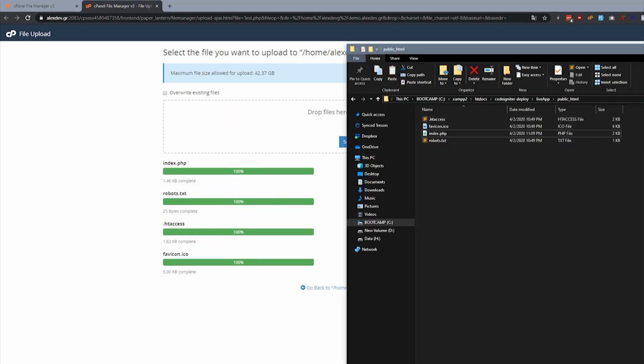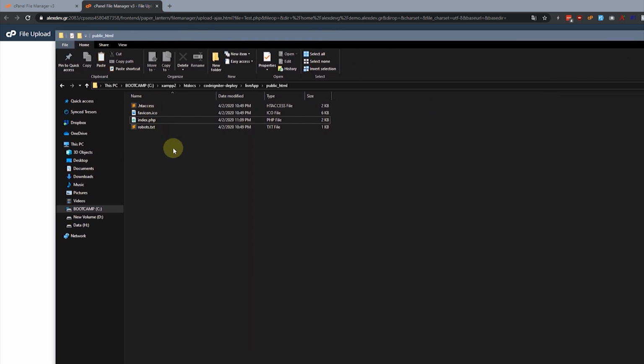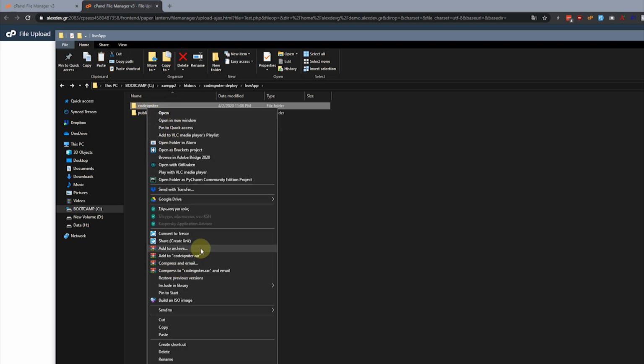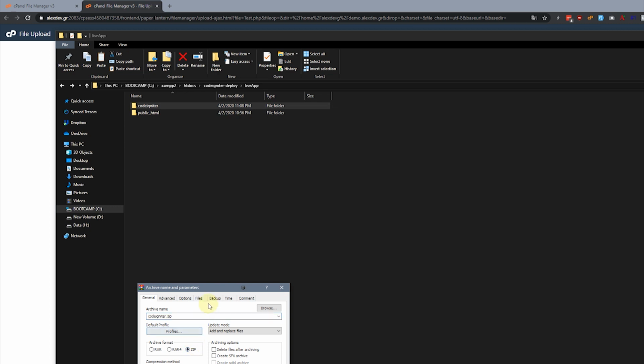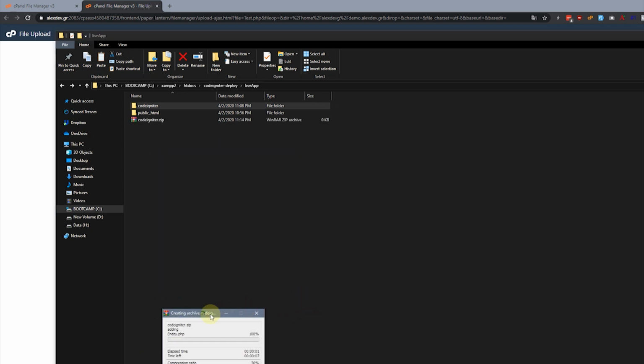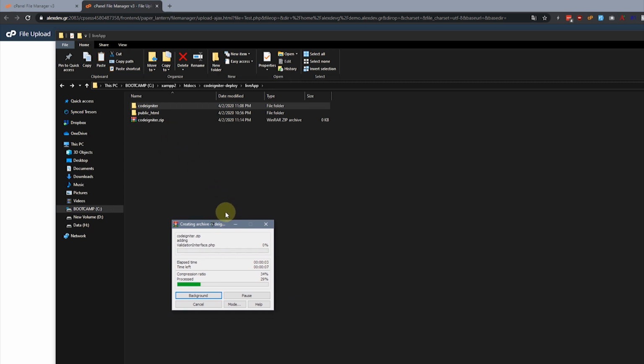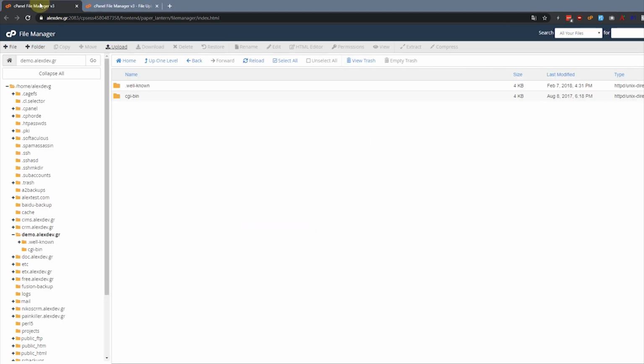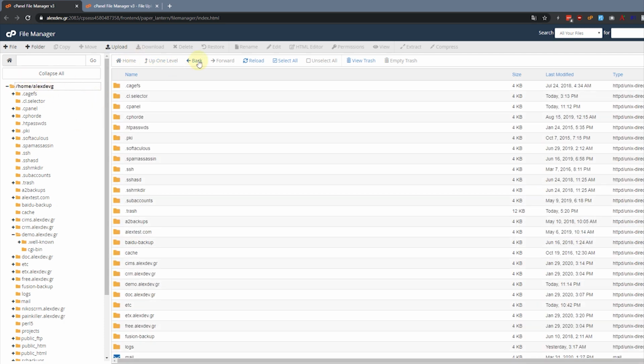That's done. Now let's go back here and let's zip our CodeIgniter folder. And while it is zipping, let's go to the root directory, click upload.